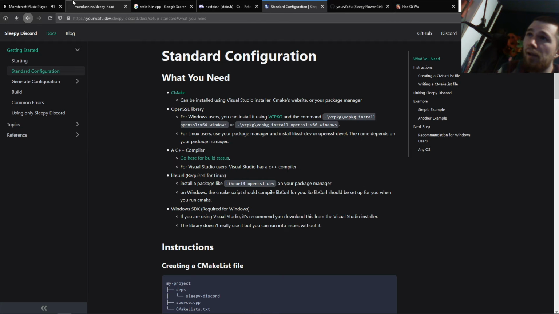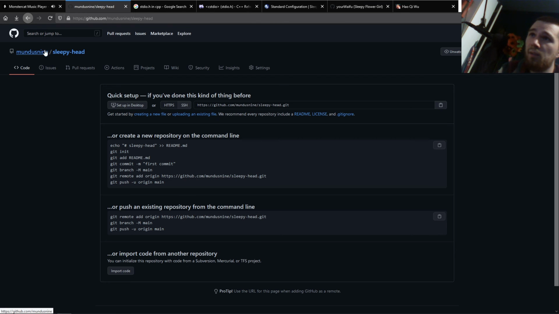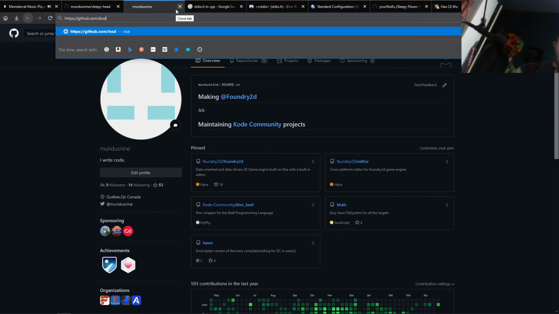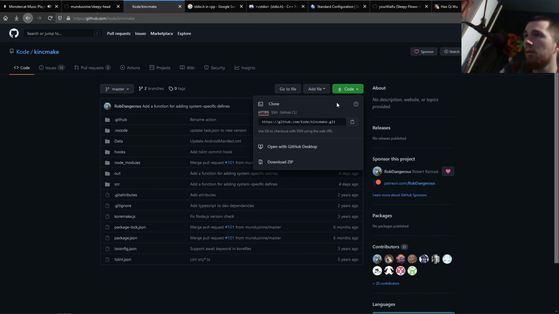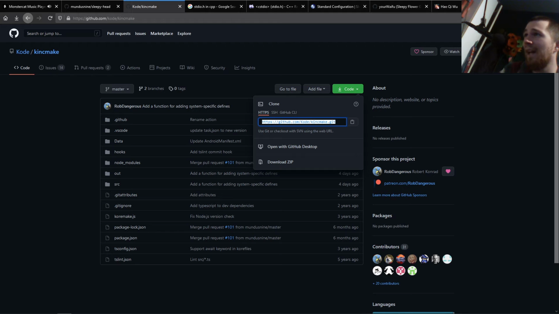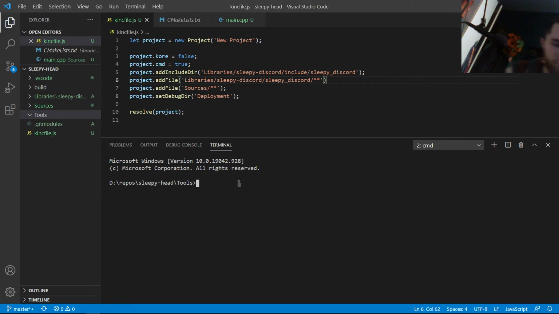Then we're gonna go get Kink Make. So I'm gonna add it as a submodule, like I did earlier. But on your side, you're gonna need to do a git clone, basically.